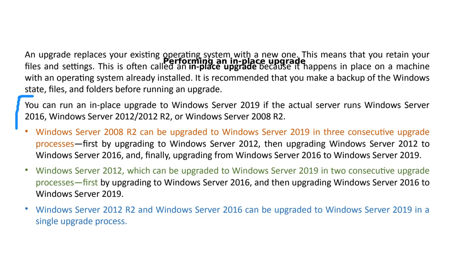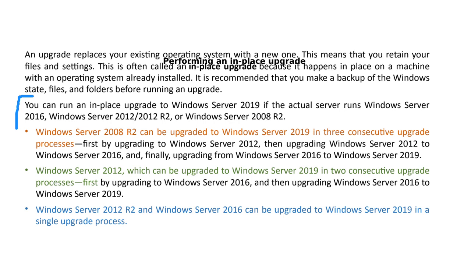That's the way I need to start, because you don't have extra hardware. You have your server, you want just to upgrade it in place.